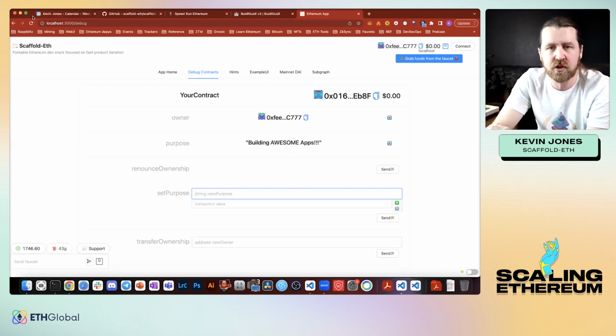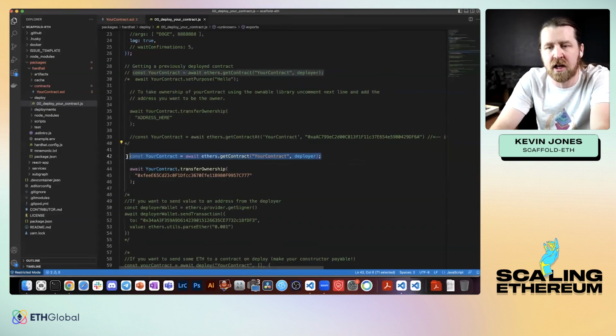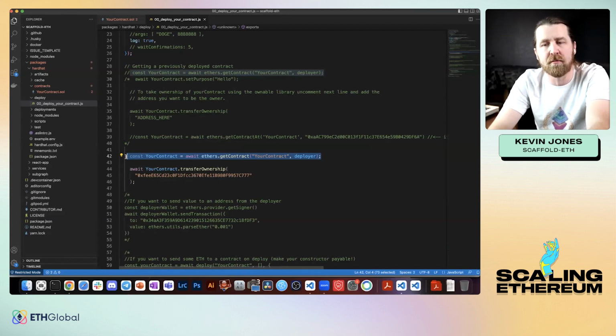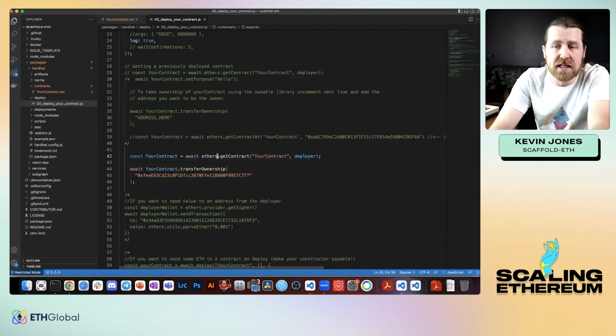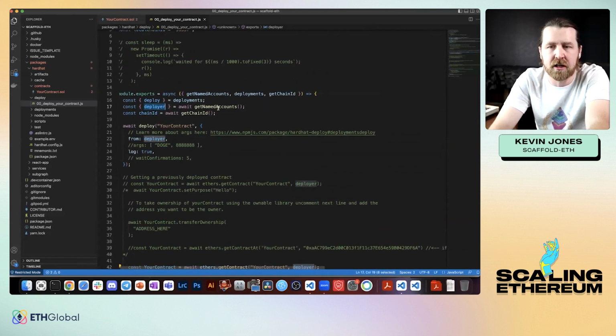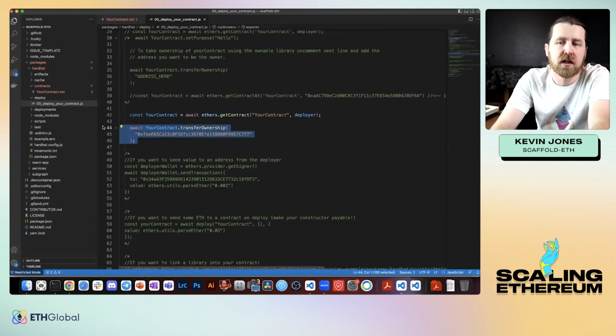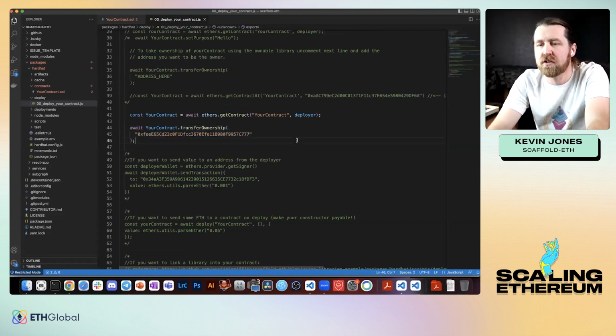So this is good. We did some real troubleshooting, and let me just show you what we had to do. We had to get a copy of the instance of the contract, because during the deploy we would normally get it automatically. Since we didn't, we're creating a variable here and using ethers.getContract, with YourContract as the name, and deployer, which is up here, the named account. Then here we're calling that transferOwnership function. Okay, so we got that.